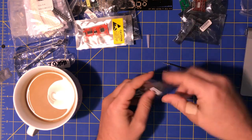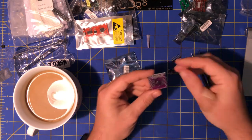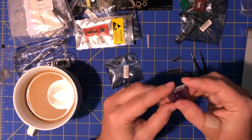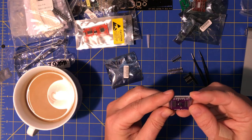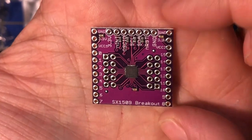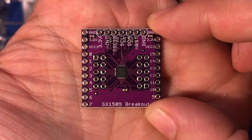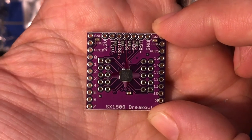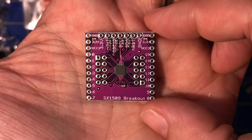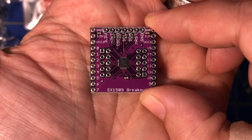This is that multiplexer. I don't know what I'm going to do with this. I just thought it'd be useful to have a multiplexer when I need to add a lot of pins to an ESP or something. It's a tiny little chip. I squared C. I think it's a 16 pin. 3v3. It's essentially a breakout.